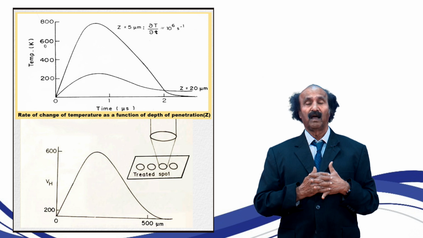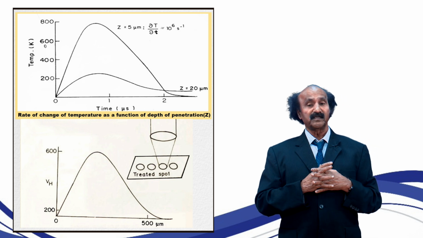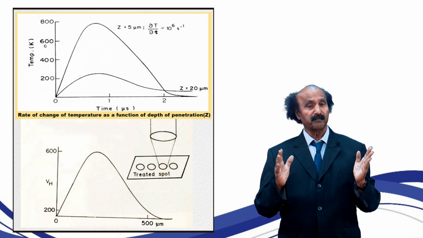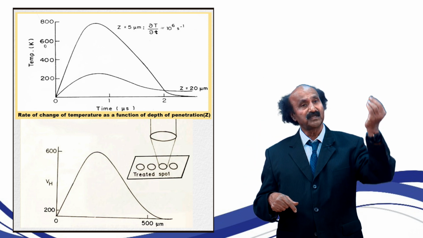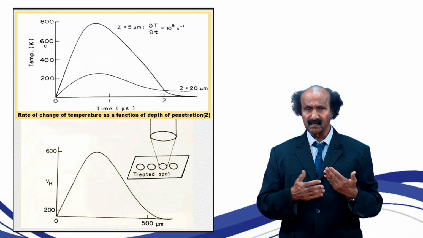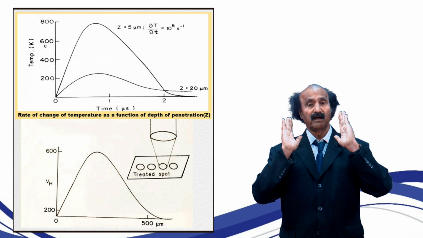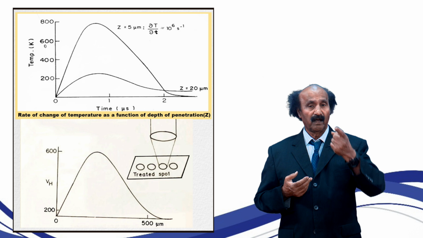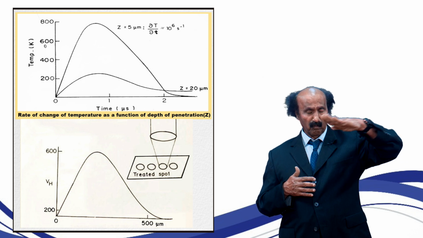Now, suppose we use a pulse laser, then in the top graph I have given the temperature as a function of time. Look at the time duration 0 to 2, that is what happens in a time of 2 microseconds. That is all I am interested in, because I am going to use a laser pulse of the order of 1 microsecond or 10 nanosecond. There are so many pulse lasers, I can choose any one of them. What I am interested in is the rate of change of temperature, how fast the temperature increases, how fast the temperature cools off.